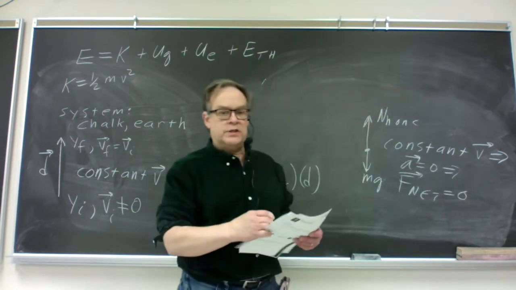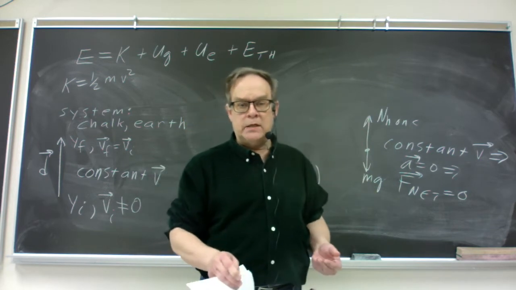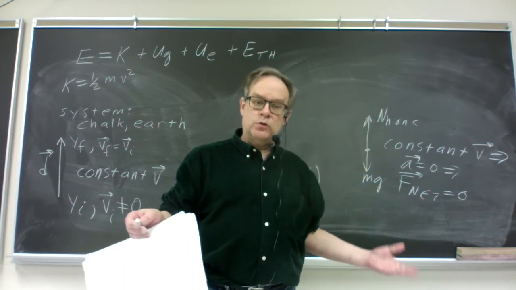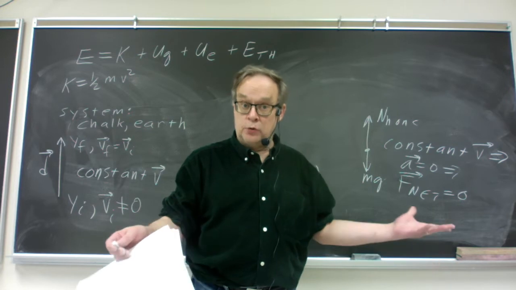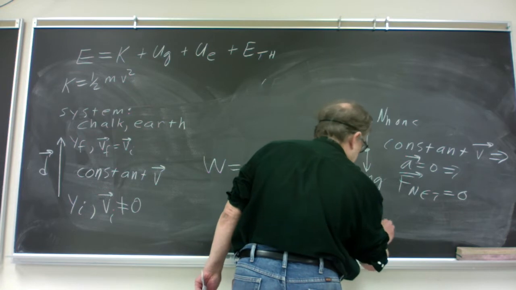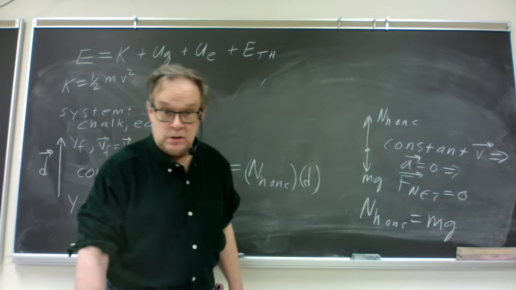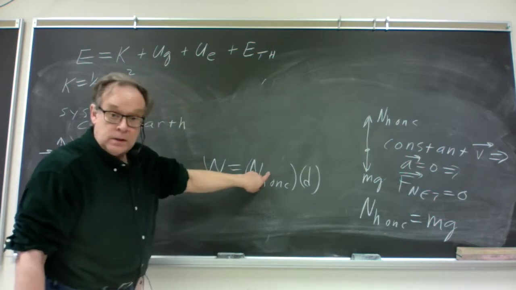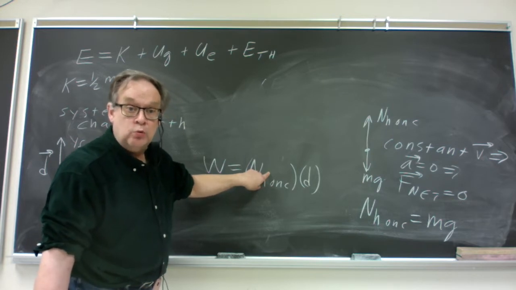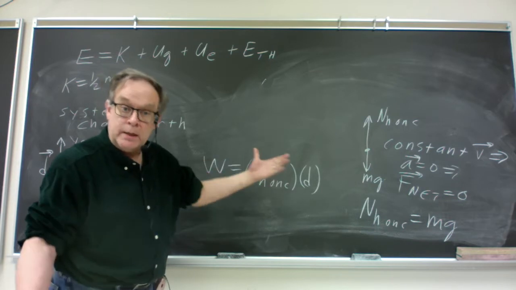But of course, the net force is just the combination of this upward force and this downward force. And if they combine to give you 0, that's because these two forces are canceling out, which means they have to have the same strength in order to cancel each other out. So the normal force from my hand on the chalk is just equal to the weight of the chalk. So this term, the magnitude of the normal force, is just equal to the magnitude of the chalk's weight. So I could write this as mg.